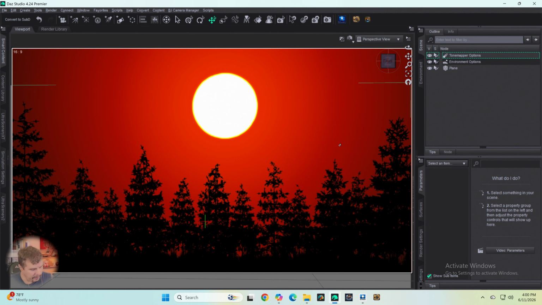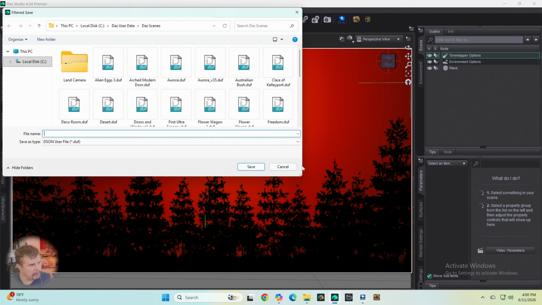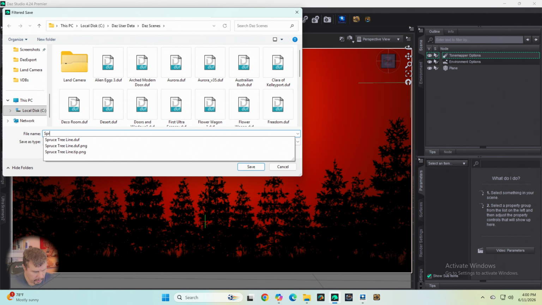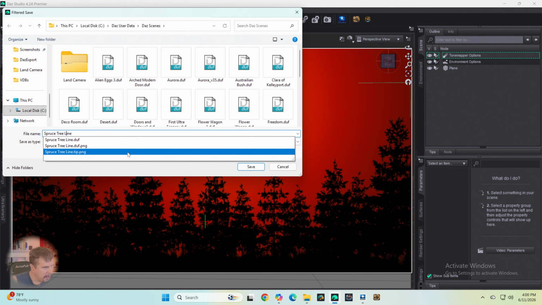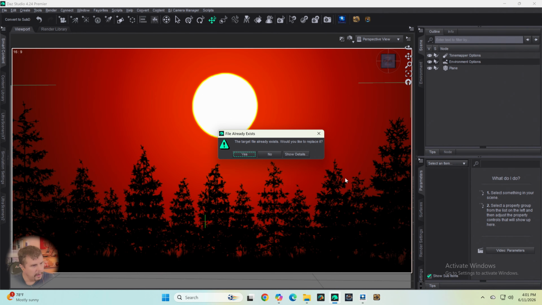This is okay. File, save as, Control S. We're going to call this Spruce tree line. I don't know if that's one word or two, but file target exists. Would you like to replace it?